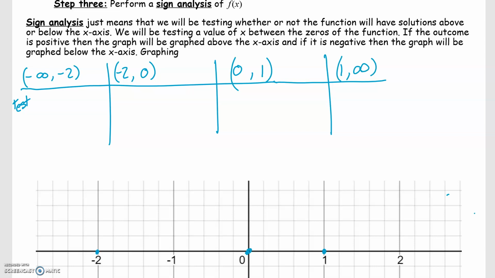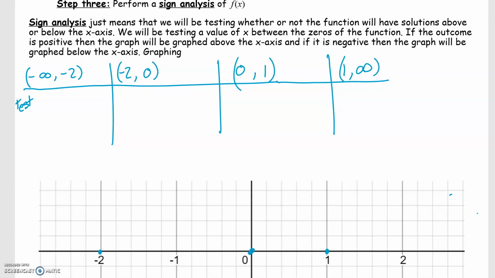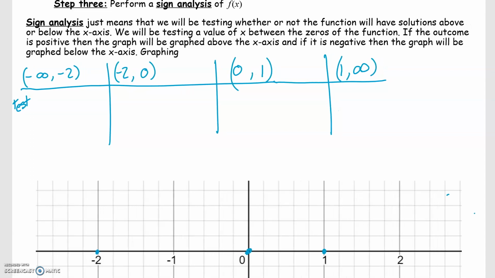So if I need to find a point between negative infinity and negative 2, I'm going to choose just a random point in between. On my filled out notes, I'm going to stick with those points. If you already have that, that's awesome. You can follow along with that. Okay, so I'm just testing negative 5. Like I said, you can test -6, -7. It's up to you. Now, when I test -7, I really need to put this function back up here. I should have done that.